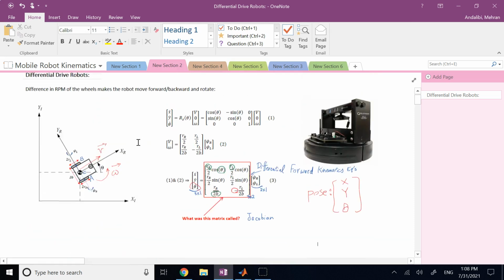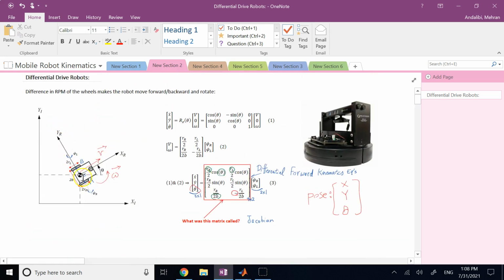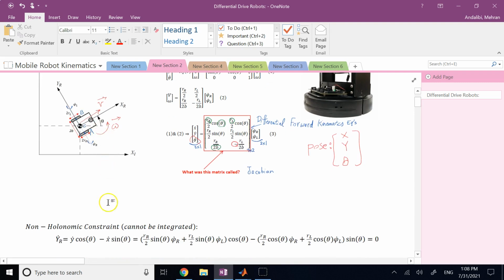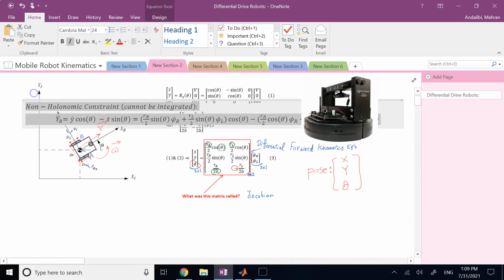Well, here, if I ask you what is y dot r, how is the y component of the body attached frame, yr, going to change with respect to time? That's the lateral motion of the chassis. How can you find it? Well, if I have x dot and y dot, then y dot cosine theta minus x dot sine theta is going to be y dot r. Well, how is that? Let's take a look here. So remember that the angle of yr with respect to the x and y axes is 90 degrees plus theta.